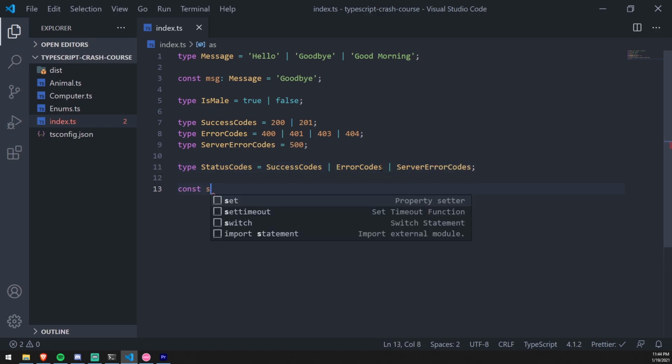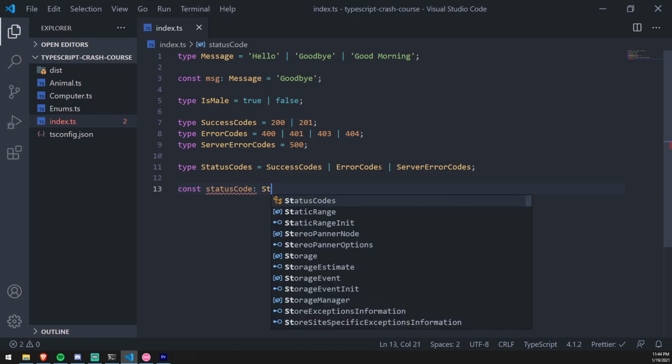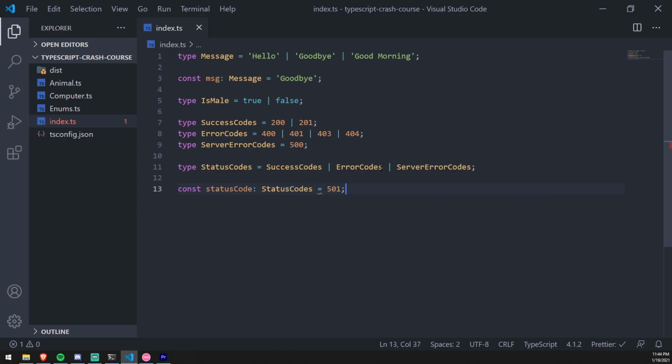Const status code. If I try to do 501, it's not going to work. If I do 500 or 400 or any one of these, it'll work just fine. And basically over here, we're joining together. You can kind of think of it like combining multiple types to create one universal type, if that makes sense.